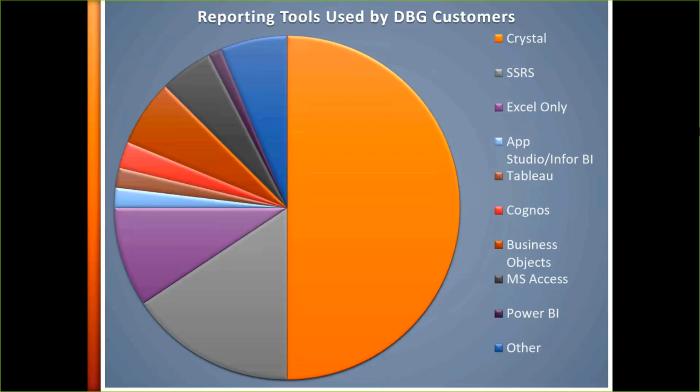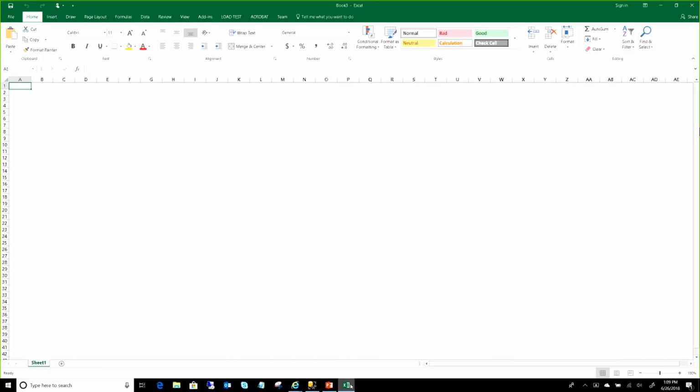So I'm going to just hit escape here, and I'm going to go over to this reporting tool, which I'm willing to bet that most of you have used at one point or another. Well, the nice thing about Excel is it has built into it the ability to query cubes. So what we do at Dashboard Gear is part of our process that runs, we generate a library of cubes. And what a cube is really like a model that sits on the database for a specific subject area. So we have cubes for accounts payable, we have cubes for purchase orders, we have cubes for requisitions and inventory, we've got one for distribution, we've got some for general ledger and so forth across the board. And then we have one we call our supply chain master, which tries to pull all of that stuff together into one, which is a big challenge.